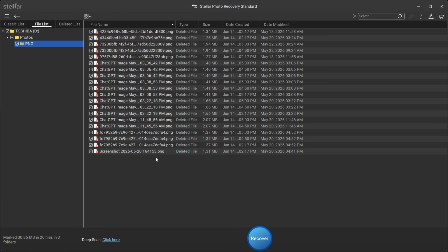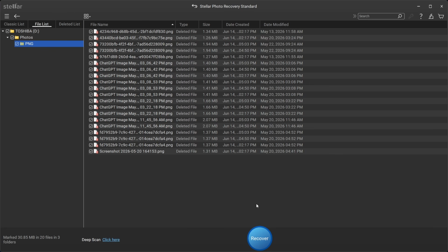If you want to see the results, on the left, just select the folder. And as you can see, these are all of the files which it found. Right now, I only added and deleted 6 images, but I was actually testing it out with a lot more images, and all those options have come here. They've also given the details like the file name, size, when it was created and modified. Then you can decide which files you want to recover. Currently all are selected, and you can deselect some if you don't want them.